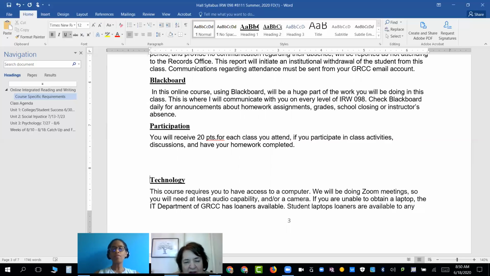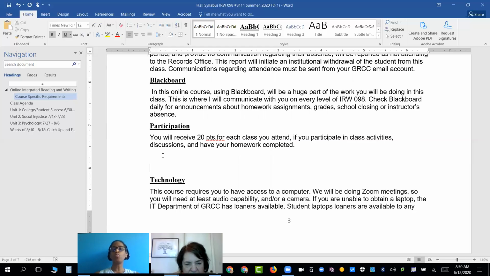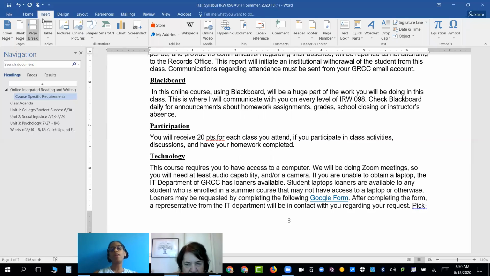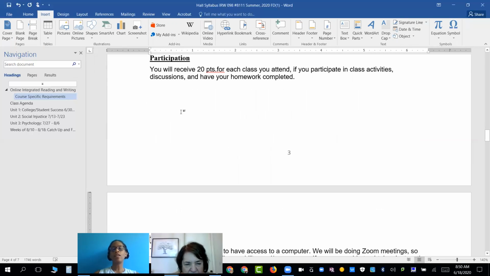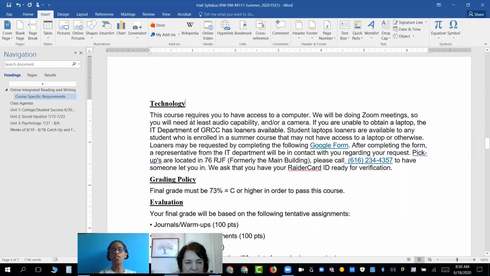Instead of tabbing down, you don't want to do that, because tabbing down creates all these extra spaces that the screen reader is going to read for the student. This is why you want to use Insert and Page Break. The page break makes a clean break and takes all of that to the next page, and there are no spaces here. Okay, got it. The students will go from there immediately here. So I put all of it just on the next page, and since we're on the next page, this is the start of the next page.